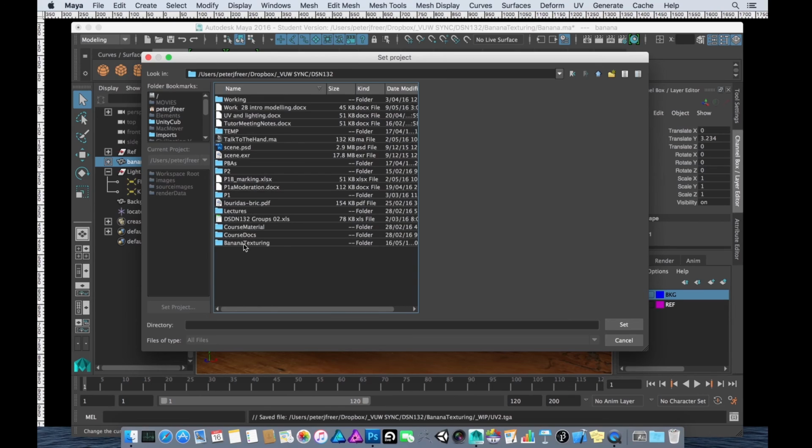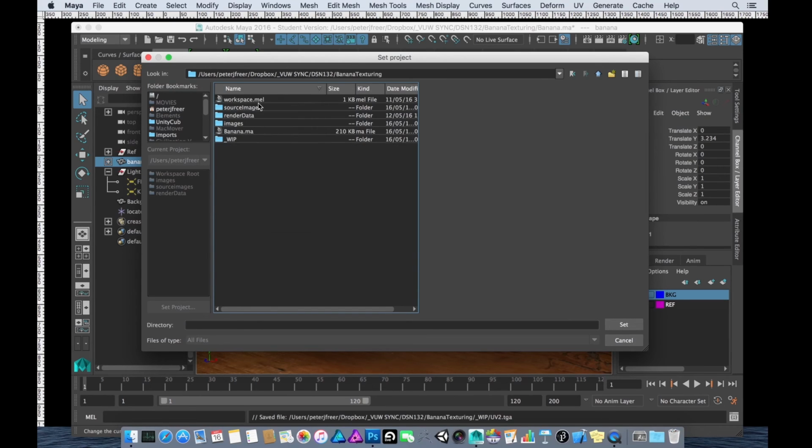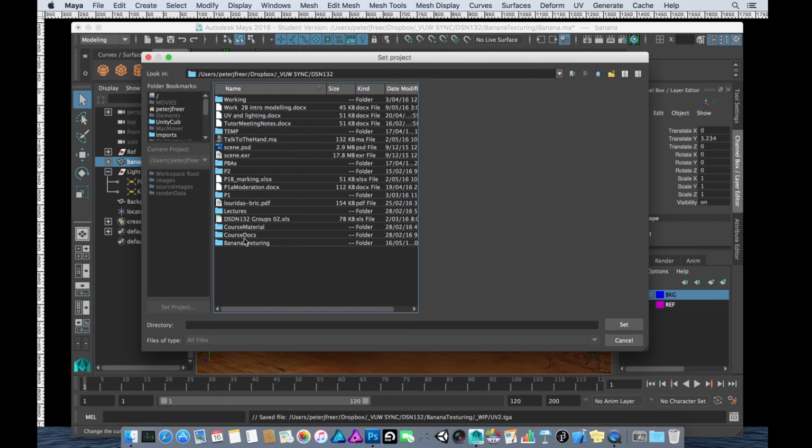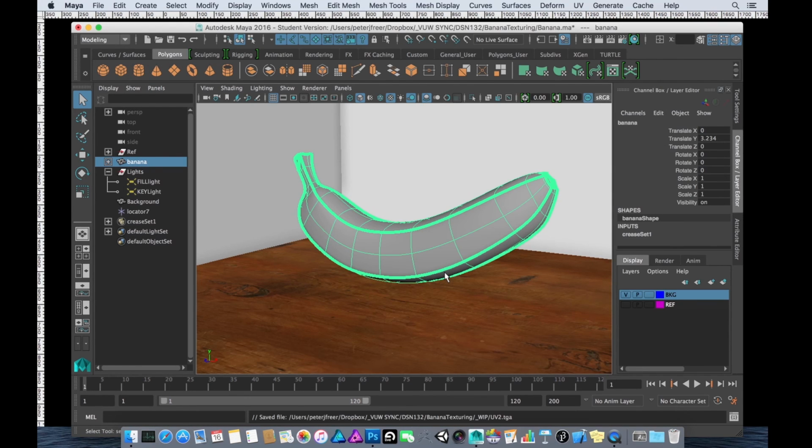27132. Okay. So banana texturing. So that's my working directory. That has all my stuff in it. You can see it's got my scenes and my images and my textures. So I choose that set. Now this is really important that you set your project directory, because when you start linking files, if you haven't set a project, it'll try and look for the long form file directory rather than looking inside itself. Hard to explain, but it means that your files will be correctly linked even if you move that folder around and about. Okay. Anyway, make sure you do that at the beginning. Set your project before you start working.